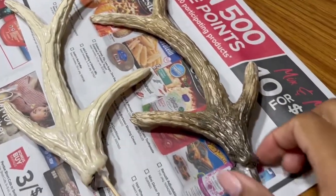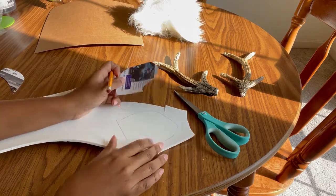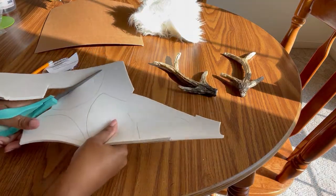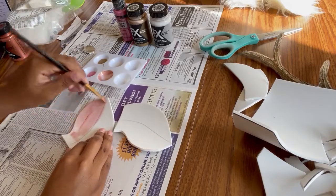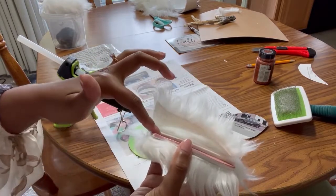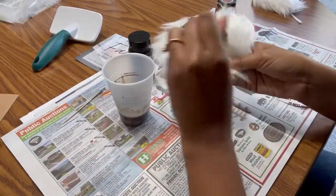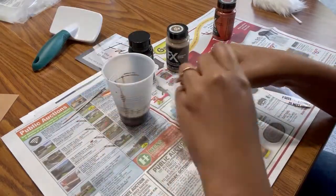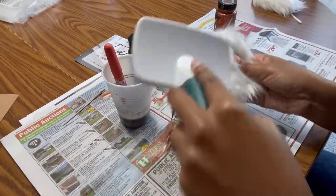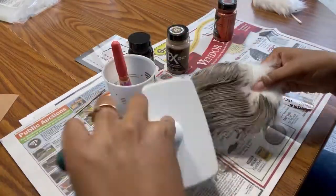Here's an example of the before and after of the paint job. To make the ears, I traced and cut my ear form onto some EVA foam. I used hot glue to assemble the base pieces together, painted them, and then covered them in some scrap faux fur I had laying around. I used heavily watered-down acrylic paint to color the fur. I went for a gray-brown to match the gray of the wig and the brown of my skin. I'm also using a pet brush here to brush out the fur — this is really important if you're using acrylic paints, as they will clump the fur together if you allow it to dry.